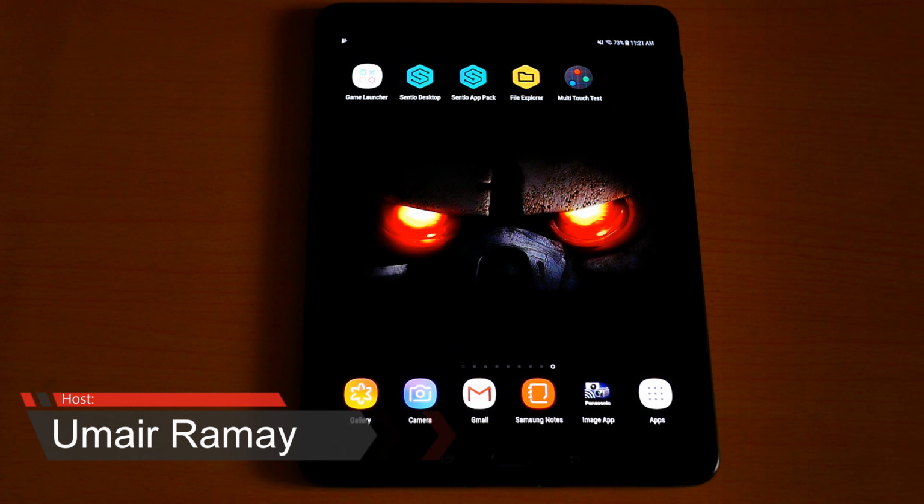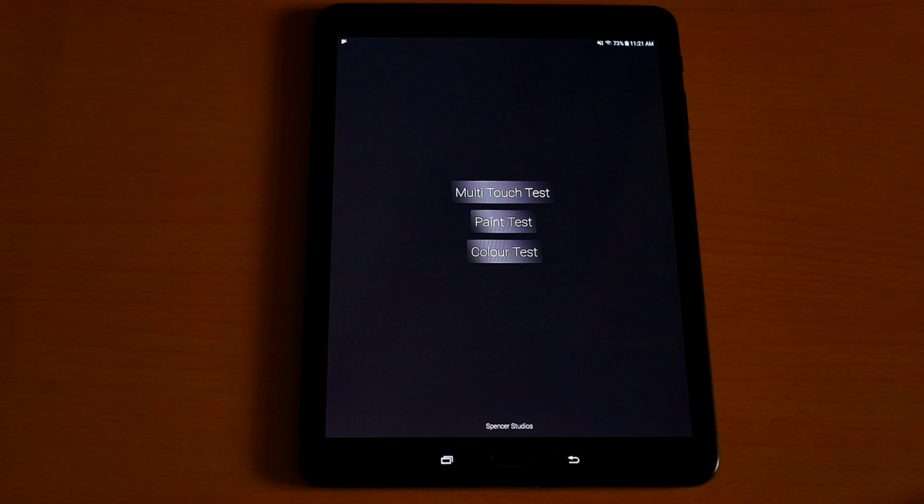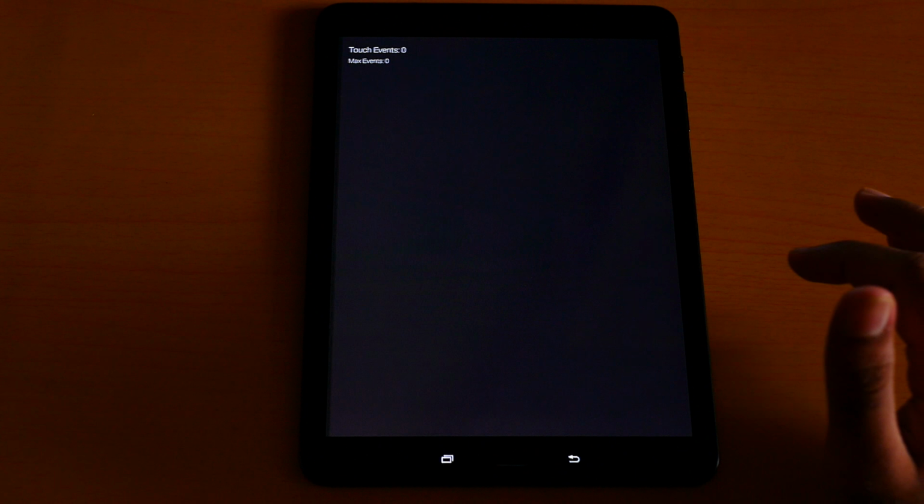So here's my Samsung Galaxy Tab S3. Literally, I love it. But what about the multi-touch? Let me open the multi-touch application and demonstrate to you the multi-touch.